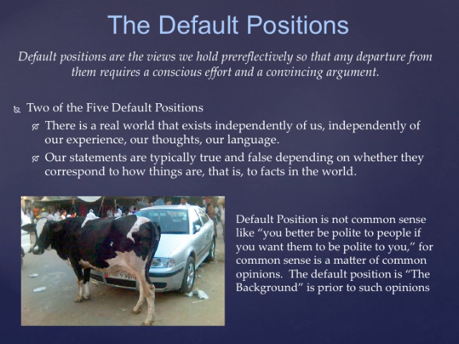Regardless, David Hume's refutation of the idea that causation is a real relation between events in the world is an attack on a default position and takes a considerable amount of conscious effort to understand his argument, and it has to be a convincing argument for me to change my belief on causation. And then you have Descartes' rejection that we can have direct perceptual knowledge of the world. This takes a conscious effort on our part and a very convincing argument to change our default position that there is a real world out there and that our senses can inform us about the world around us.